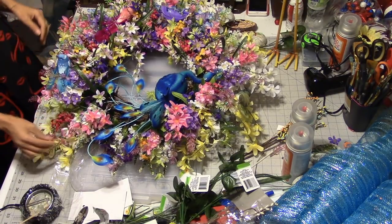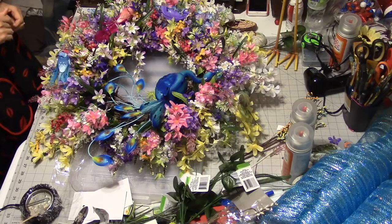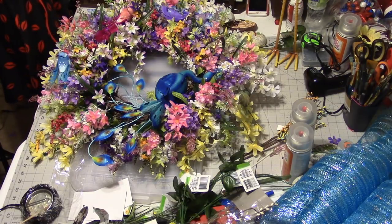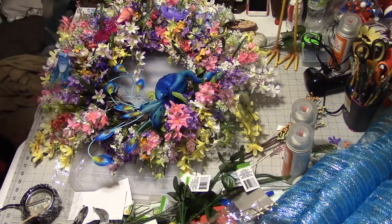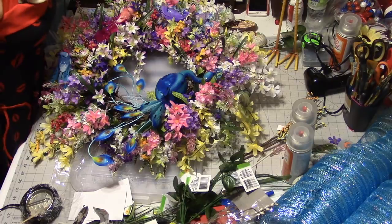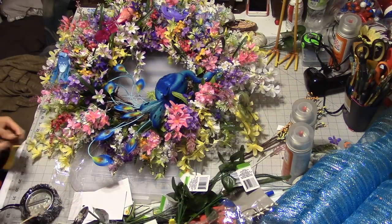Right here. Beautiful. So I'm going to go ahead and hang this up. So we got purple, lavender, yellow, pink, white. We have a little bit of everything in this. You can add more pink if you want, but I think it has just enough of each color. Oh, like if I wanted to, I do have my last one. I honestly think that is enough pink. So I'm going to go hang this up so everybody can see it, and I'll be right back.